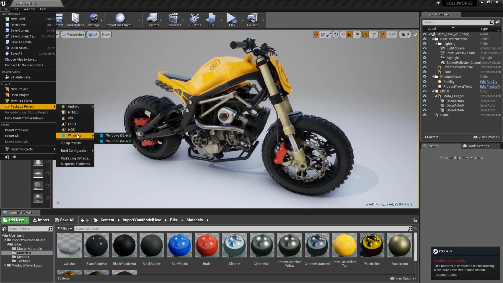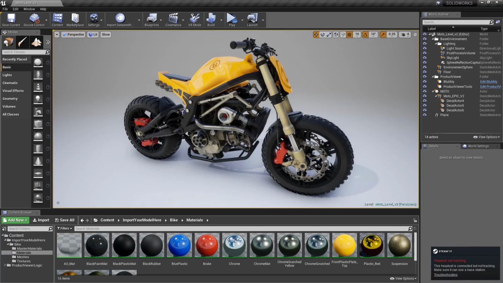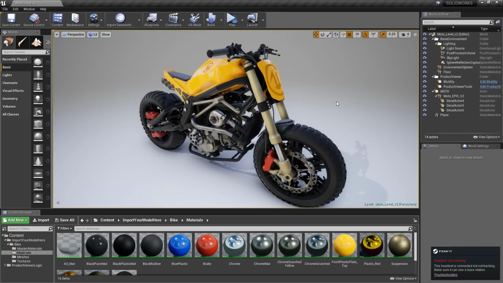Now, I had packaged this for Windows as a 64-bit executable, and the way that I would do that is just simply go to Package Project, Windows, 64-bit, and I can simply launch that and begin to package this up into my VR build. Now it's going to ask me for where I want to put that. I would define a directory in here. In this case, it's going to give me, once it's built, something like this project structure with a launchable, standalone application that can be shared very easily. So that's all that's happened there, is I've just literally said save to folder, and I've launched that very quickly. Depending on how complex the scene is, it is building out its own standalone application when it does this.